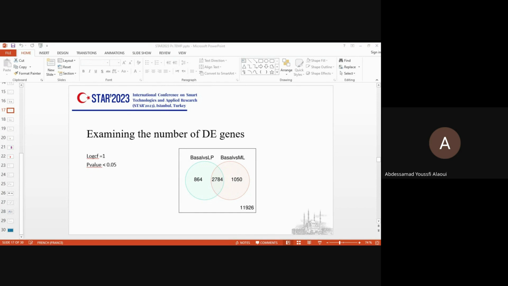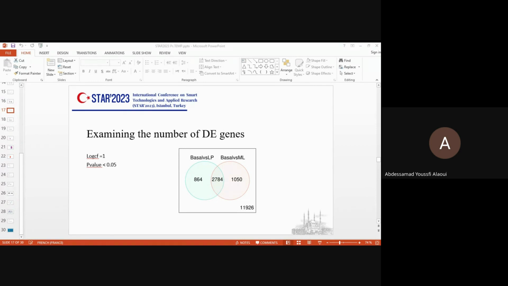For example, if you remember, we have three subgroups: basal, LP, and ML. So we will have two comparisons: basal versus LP and basal versus ML. We can use the Venn diagram to get an idea about the number of genes which are significant using a threshold of log fold change and p-value.